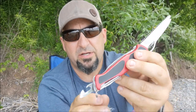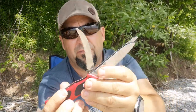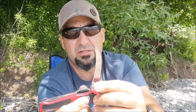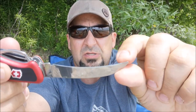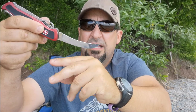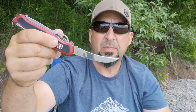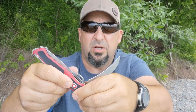Why I really like this is I'm a hunter, and this has a secondary blade inside. We're going to pull it free and close everything else so I can really describe it. This blade does not lock open — only the main blade locks — but this is a curved blade and I really see it as a great skinning blade. The front tip is rounded and smooth. If you've done skinning before, once you're in and have punctured the skin of the animal, you can slide along just under the skin in a zipper-like fashion and open the game. Primarily big game, but certainly usable on anything. Classic Victorinox sharpness right out of the box.